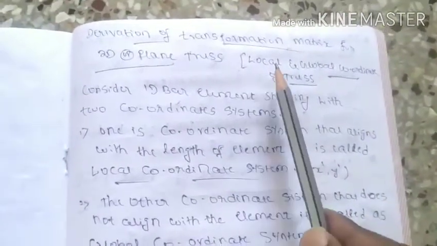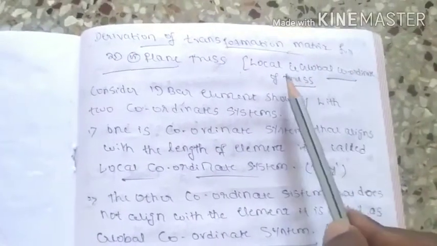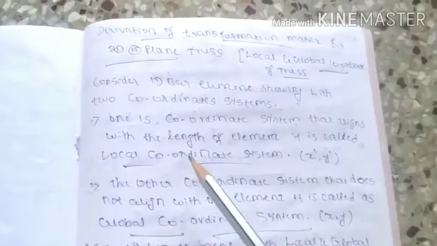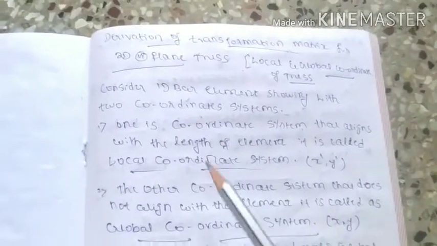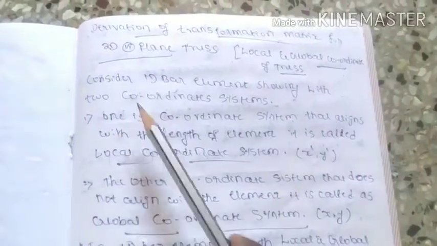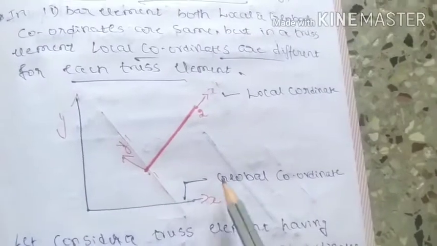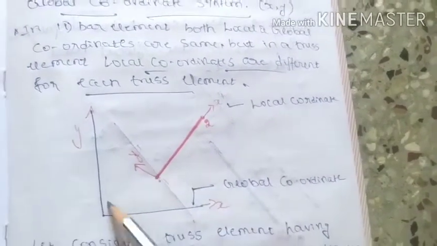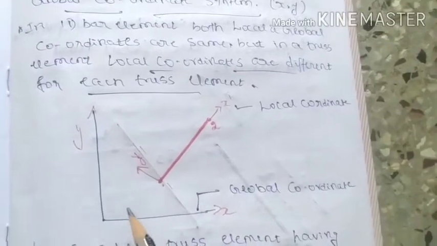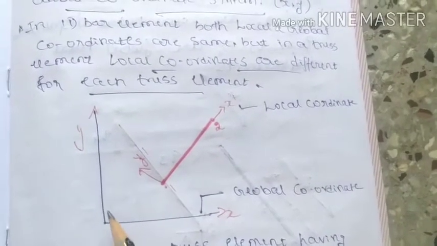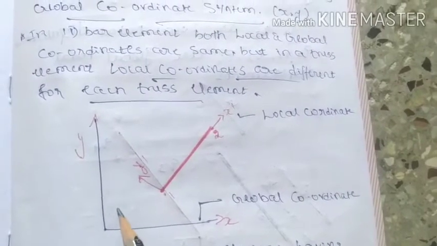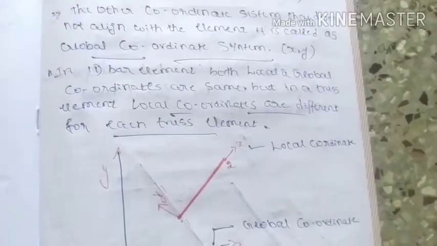I think we have discussed these topics, what is the local coordinate system and what is the global coordinate system, in the beginning of module 2 on the 1D bar, correct? So let me see that again here. Consider a 1D bar element shown with 2 coordinate systems. Here you can see this is a bar we consider having 2 nodes. So here x and y represent what? The global coordinate system. What is the global system? We discussed that the global coordinate system is one which measures any dimension with respect to the origin. And what is the local coordinate system?